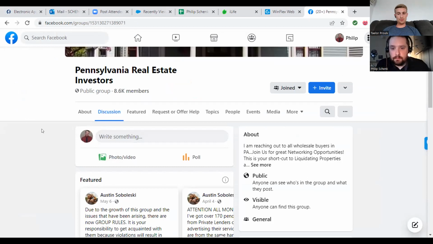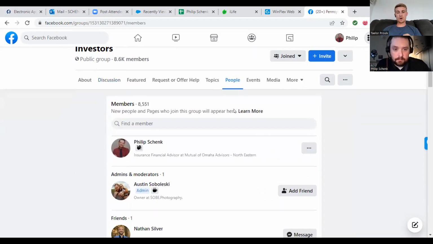Go to the people where all the members are. Nice. So in order for the software to work, we need to be right here in this spot. Now, think of the group that you're prospecting through as a filter itself. If you're in a Pennsylvania-based group, you can assume probably everyone in this group more than likely lives in Pennsylvania, or hopefully. So we just narrowed down our targets based on the group that we're prospecting.